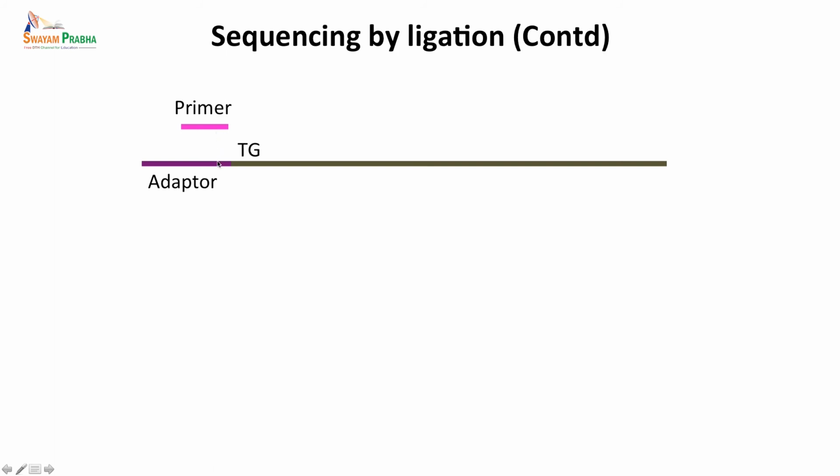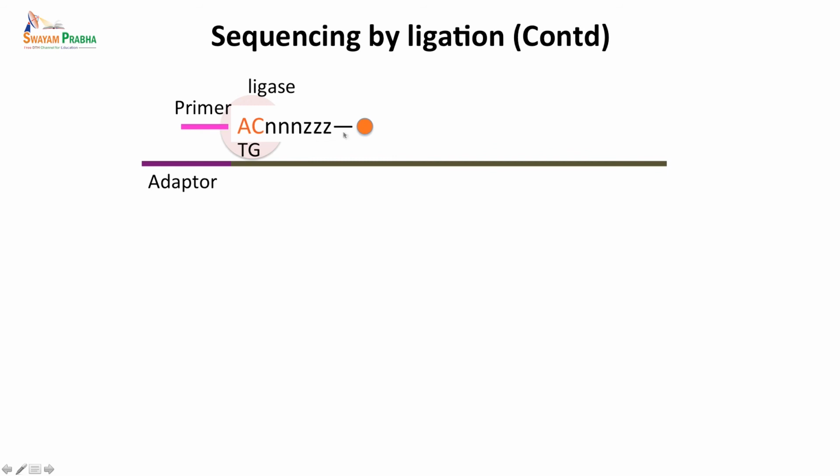Once the primer is annealed, and supposing the first 2 nucleotides in your template are TG, now you add your probes, so you add the 4 probes, and supposing one of these probes is the correct complement to the TG, which is AC. So this will bind. Then you come back with ligase enzyme, and it will ligate this probe with this primer and form a covalent linkage. Following this, the 3 universal bases and the fluorescent tag are removed. After the binding, you read that there is an orange fluorescence, and you know that this orange fluorescence is for AC, so that is known.